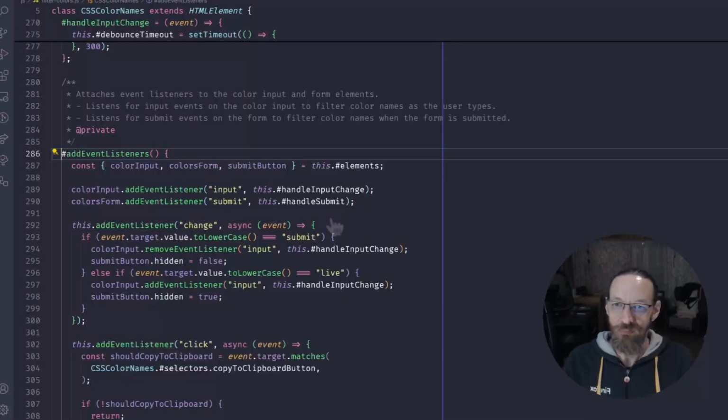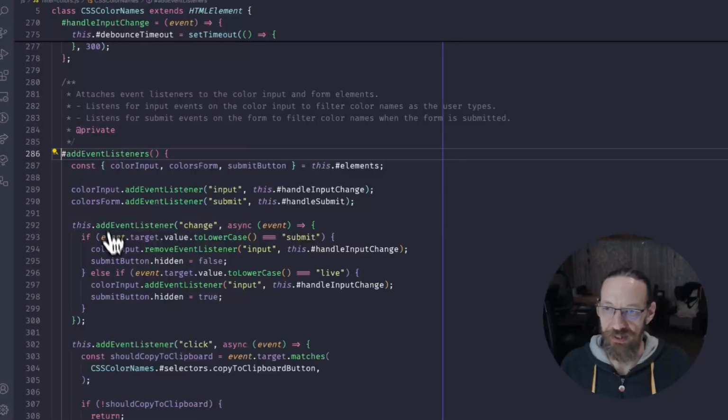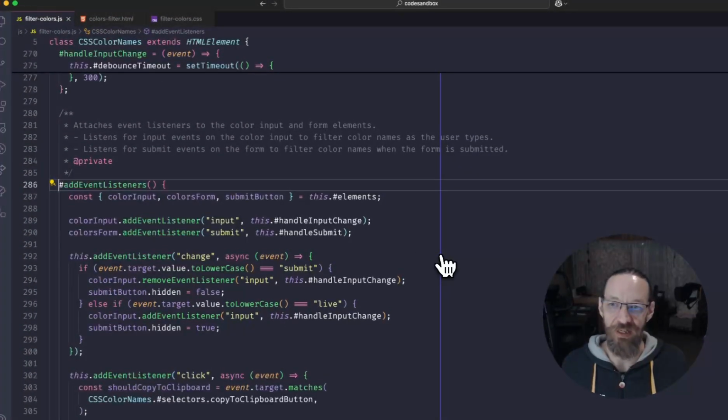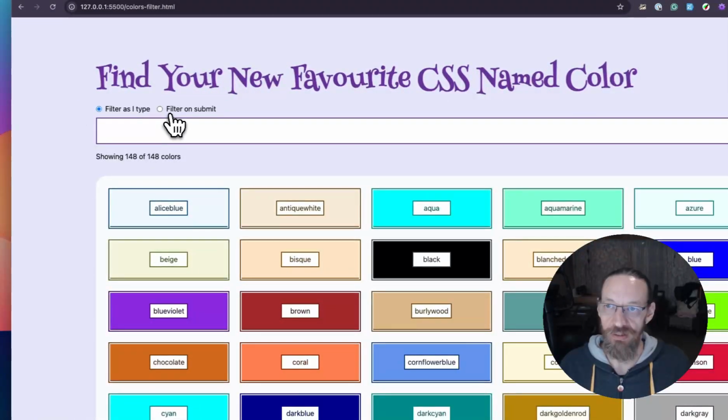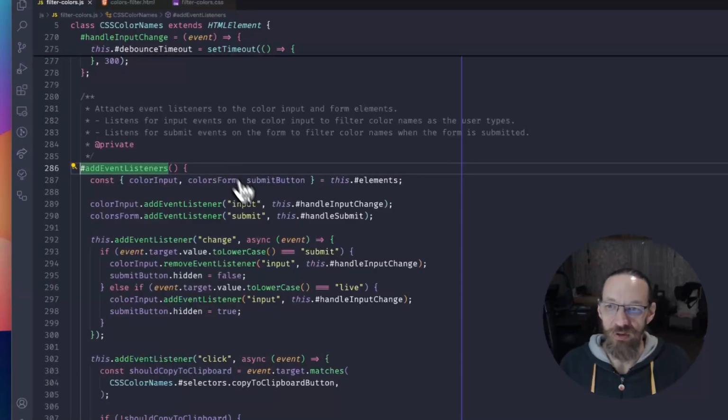Now, before we dive into these, let's take a look at this one. For this, we're using something called event delegation. So instead of adding an event listener to this radio element and another event listener to this radio element, we're instead adding an event listener to the whole custom element, right?